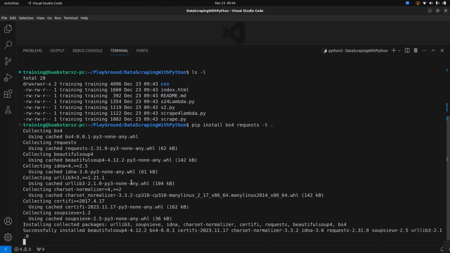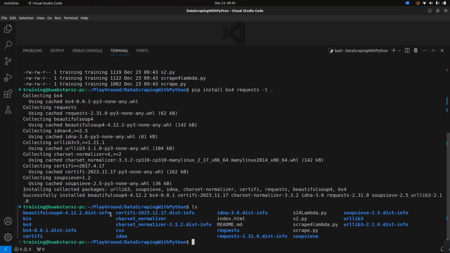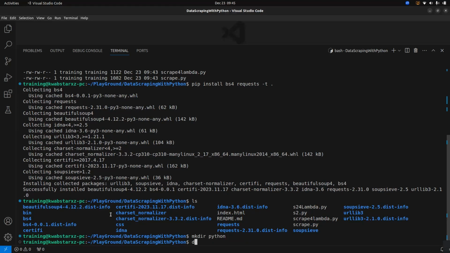Once I have that done, it installs all of that for me, and then I can proceed. Then I create a folder called python. That's for a second demonstration.